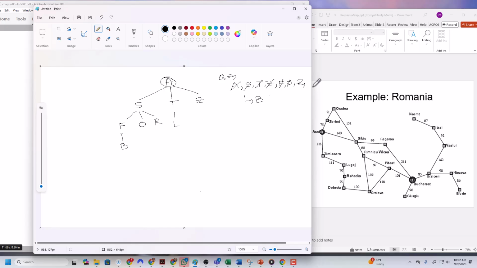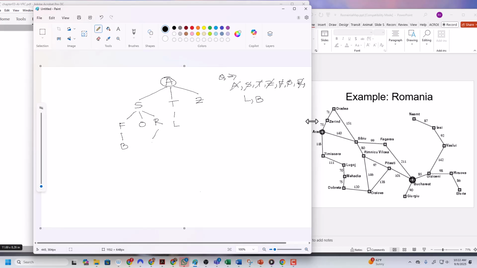I take it out because Sibiu is already visited, and Zerind is visited. Now Rimnicu Vilcea, which is this, I take it out and expand R to Craiova and Pitesti.